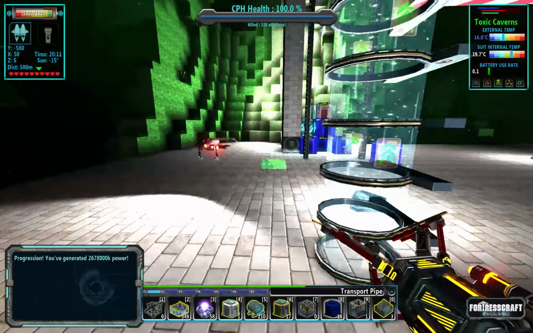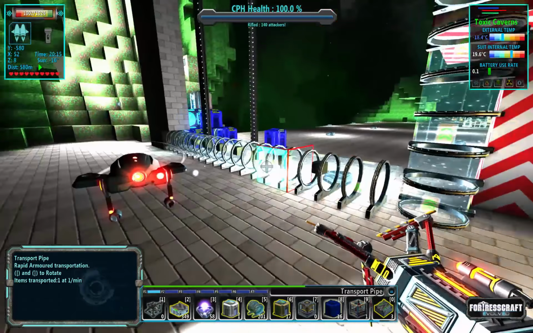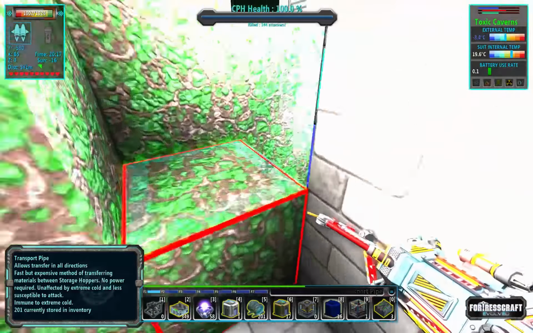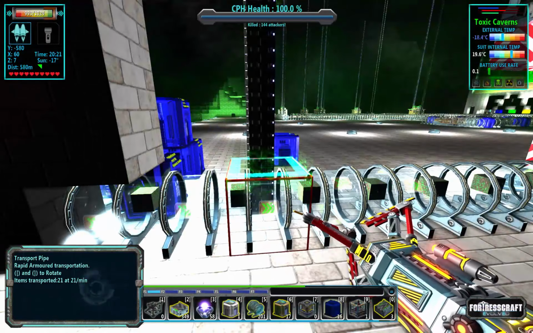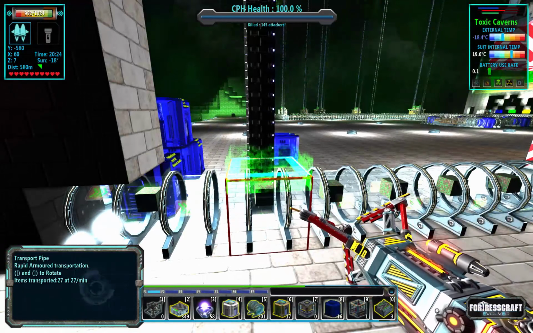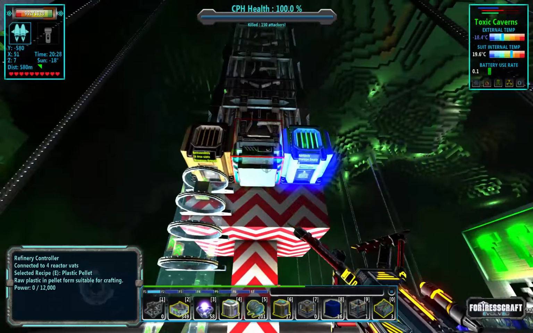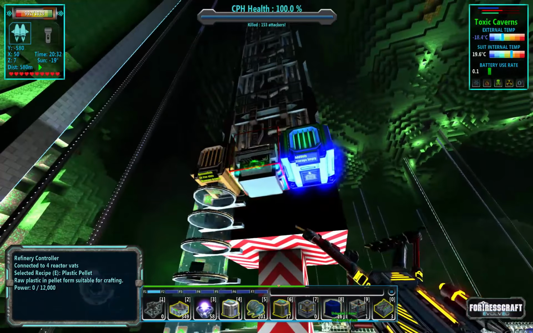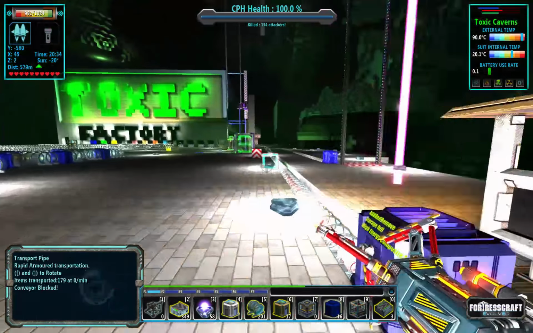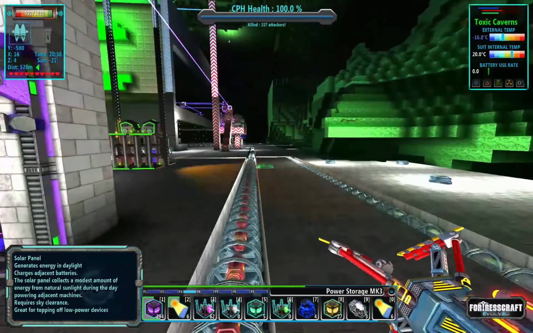Okay, so here we're going to run that out, and it's just going to share resources. And this thing now needs lots and lots of power. You can see its reserve, 12,000 power. This gives you an idea of just how much we're going to want to be sending down the road here.